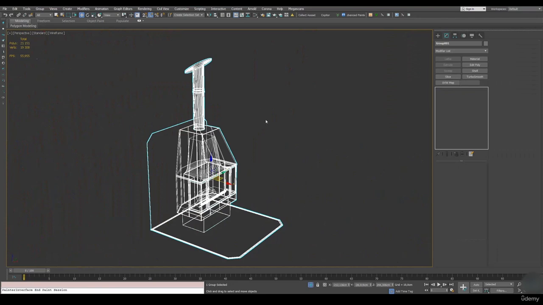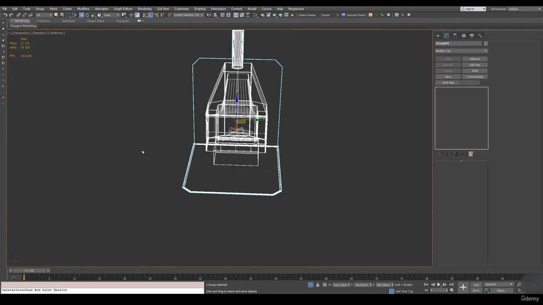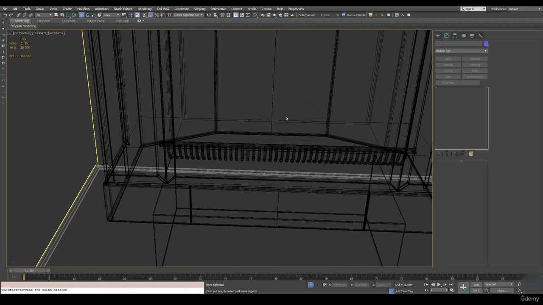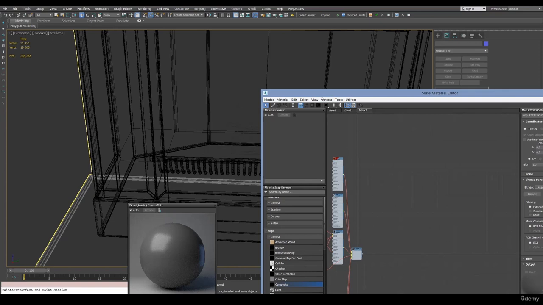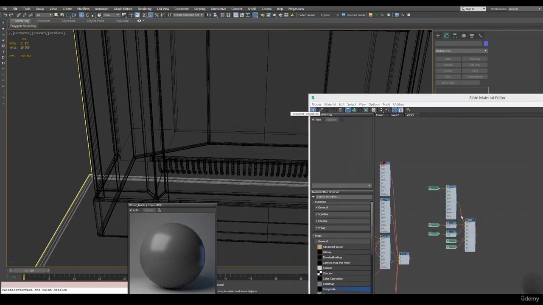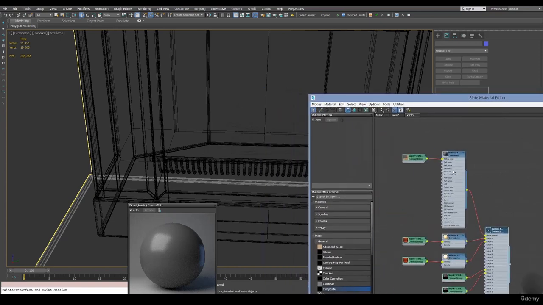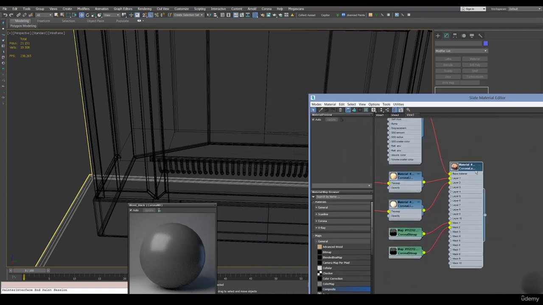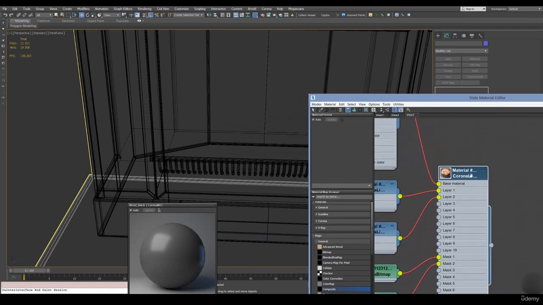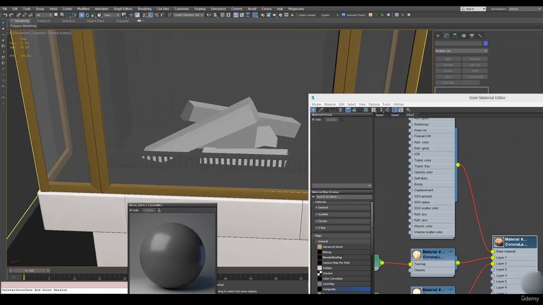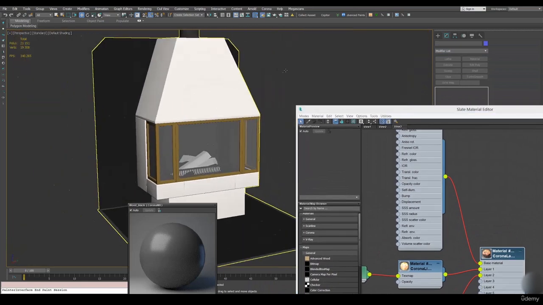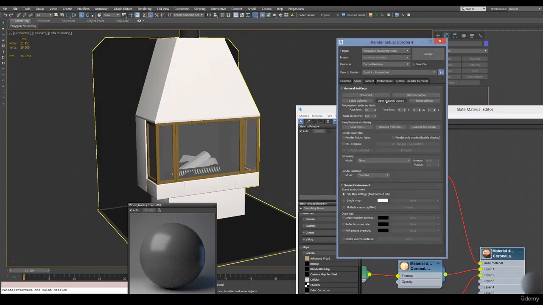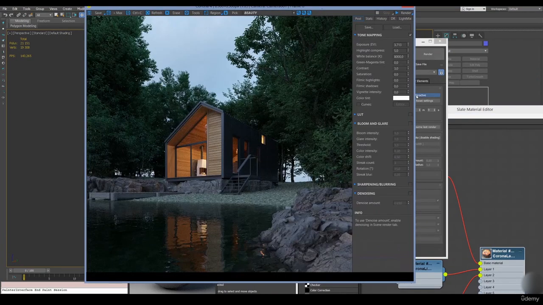I think that we're not gonna light the fireplace at all. There are some smoldering logs there. Let's see how this material looks in real-time mode.